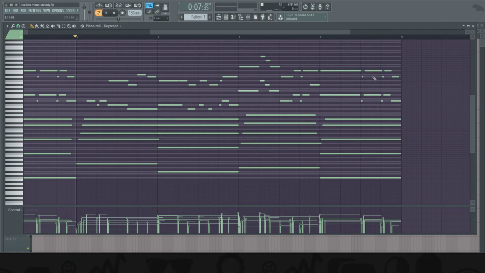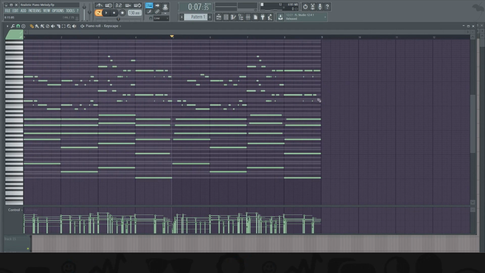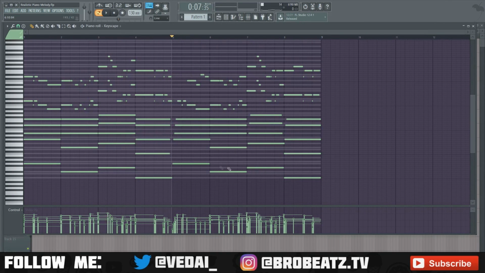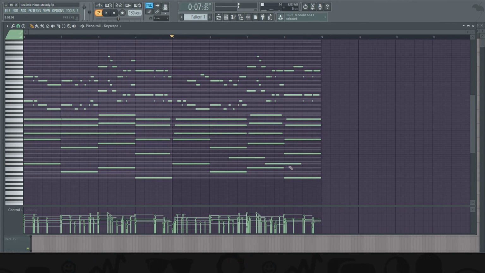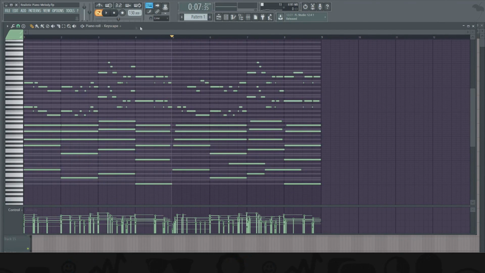Let's take some stuff out. Take that one out, stretch it. And I think that's pretty much it. All right, so we can see what this sounds like now with it. You can also add notes in the middle too, I guess, if you want. You just see what it sounds like. Make sure this isn't too loud though. I know this is a lot, but this is what it would look like if somebody was freestyling on the piano. So here we go.